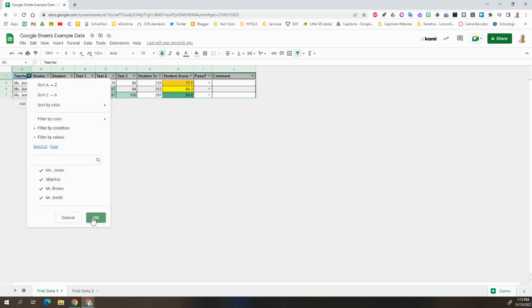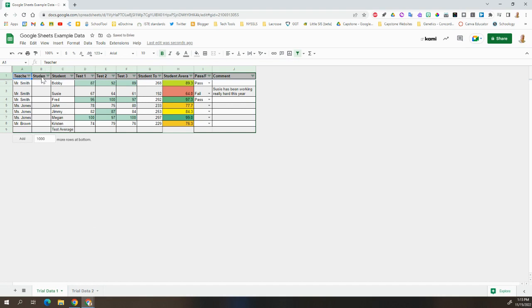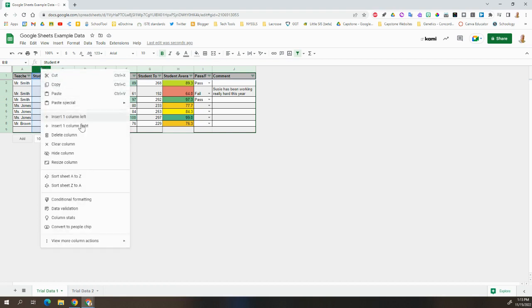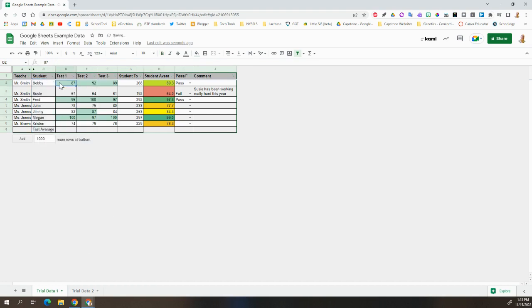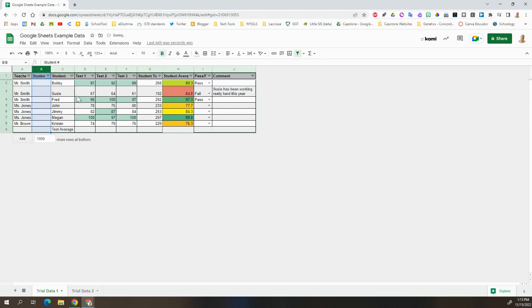Okay, we're going to select all, bring those all back. I don't have student numbers in here. So if there's some data that you either want to keep hidden or isn't applicable for something, you can always highlight that column or row. And I'm going to right click here and I have a handful of options. One of them is that I can hide that column. And in essence, it just kind of disappears from your view. It's still there. You'll see we have these little arrows going either way. If I click that, I can bring it right back. But that does allow me to hide that stuff so I don't have to see anything messing around with that.